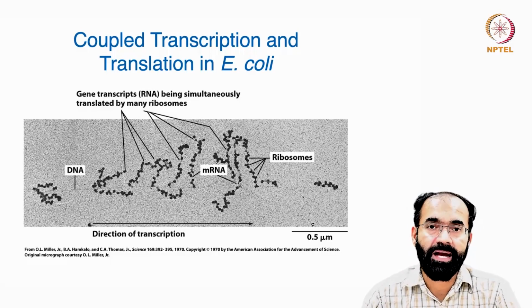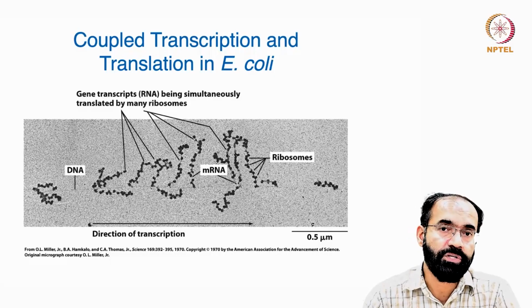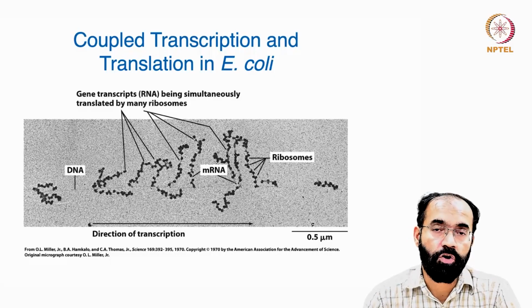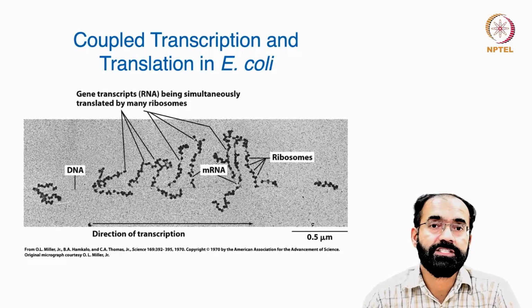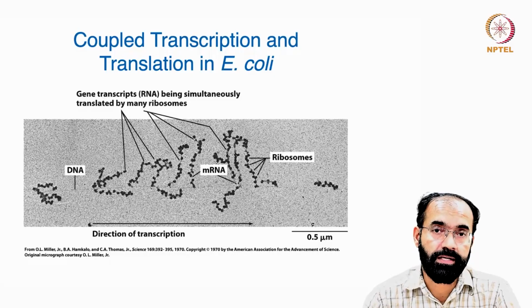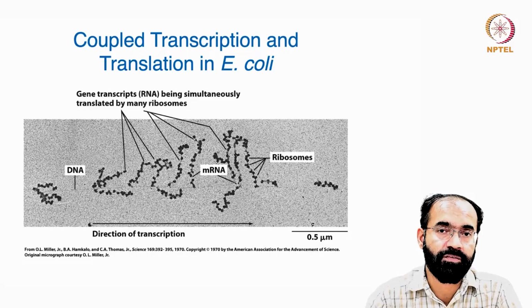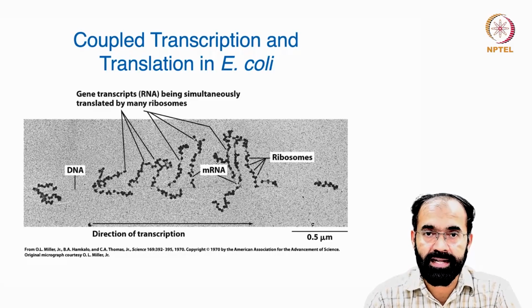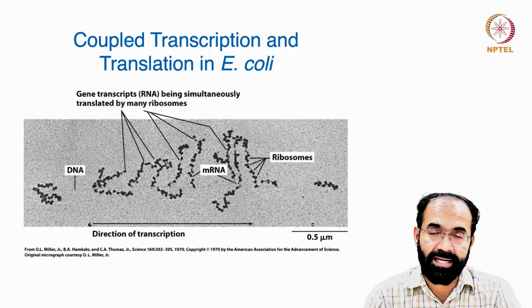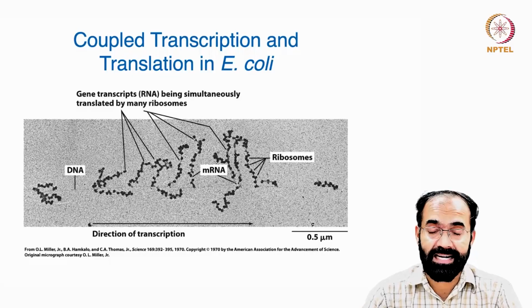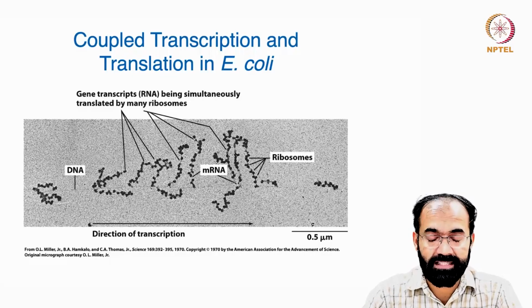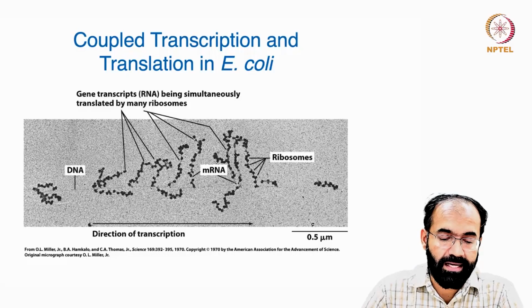This is possible in bacteria simply because there is no dedicated nucleus. There is a single circular chromosomal DNA present in the bacteria, which is attached onto the cell wall or the outer membrane of the bacteria, just like you are hanging a cloth on a stand or a fan hanging from the roof, something like that. The DNA is attached onto the cell membrane of the bacteria, and then it is exposed directly to the cytoplasm, which contains the translational machinery. That is why coupled transcription and translation becomes possible. Let us see in detail.